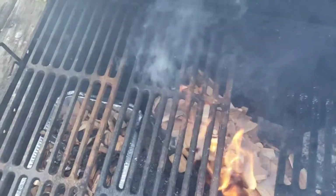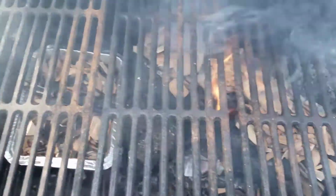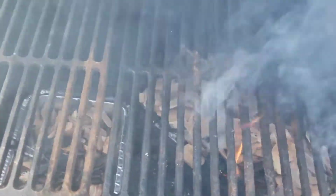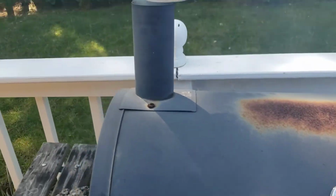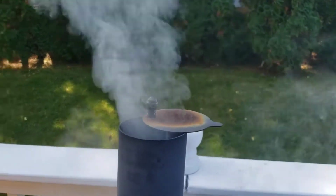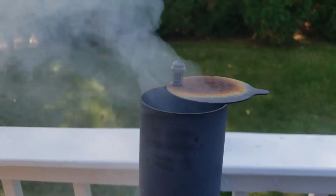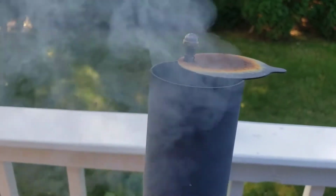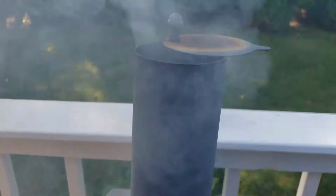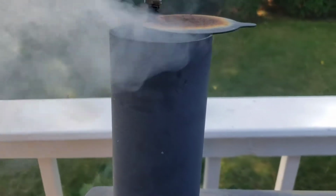Then what we're gonna do is we're gonna wait for it to turn to smoke, and then we're gonna put our chicken on and we're gonna start our smoking. So this is what's gonna happen. If you close it up, you'll see it's gonna be all smoke. So we're gonna smoke them for 2 hours and then we're gonna finish them off in our oven. So we're gonna get a cherry wood smoke flavor on our chicken.